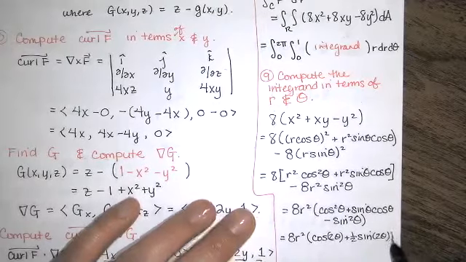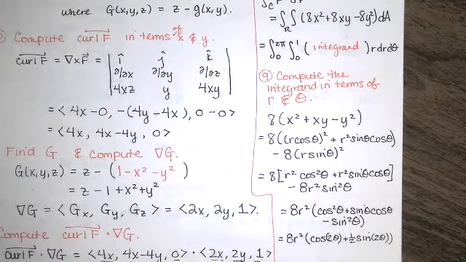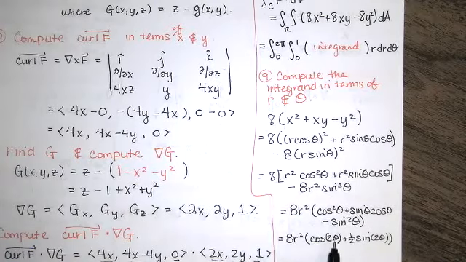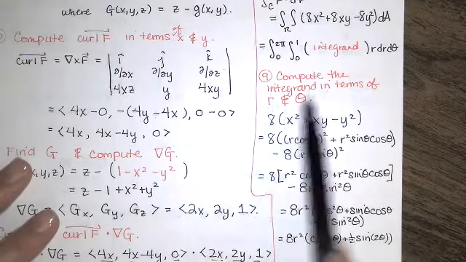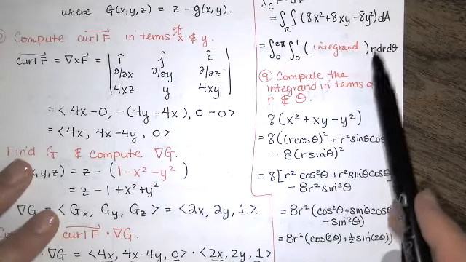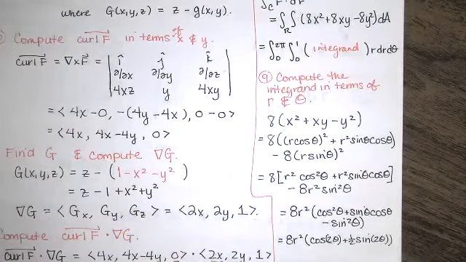Now, you don't have to use those trig identities. You can use other identities instead. If I didn't know what to do, I could use power reducing formulas for cosine squared and sine squared. Like, that's what the rules would tell me to do. But as soon as I saw that cosine squared minus sine squared, I thought, oh yeah, there's that identity. Cosine squared minus sine squared is cosine of double the angle. And that's going to make my calculations just a little bit easier. Okay, so this is my integrand in terms of r and theta, but don't forget you have to multiply by that r from the dA. Almost done.